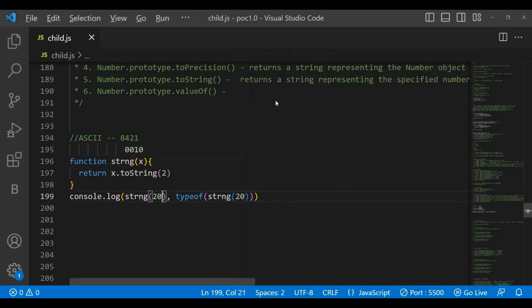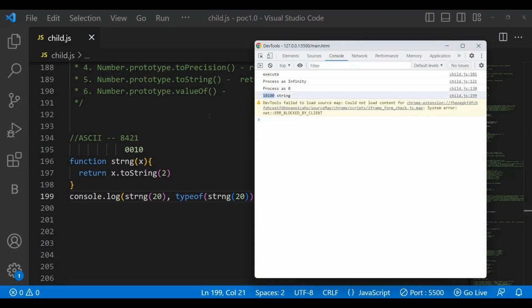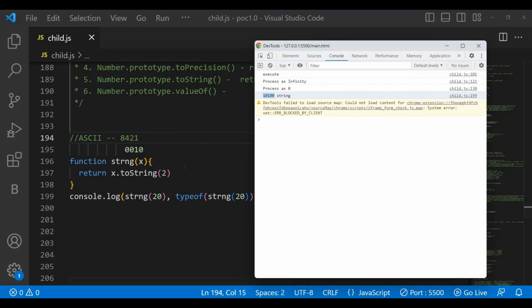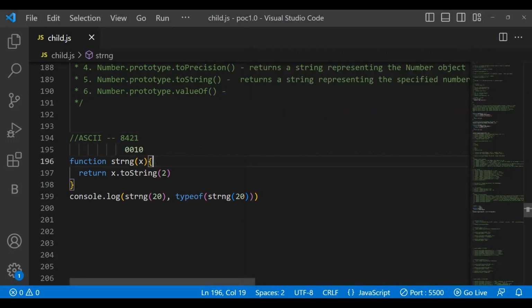We are passing 20. Now 20 means what? It is using some other kind of number format, but it is printing in binary format. You can understand that. If you have a data type other than number, let me explain that.